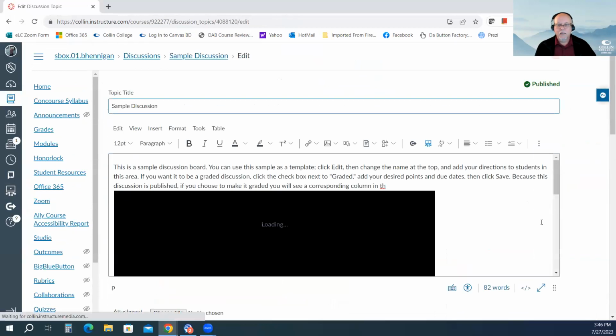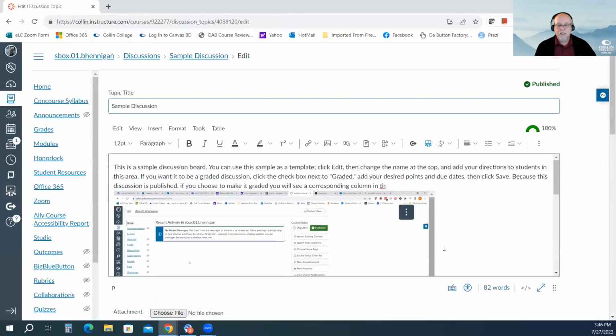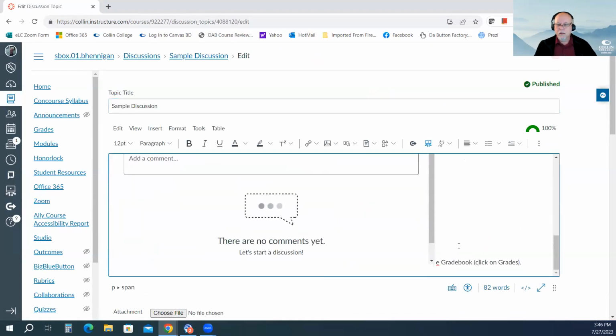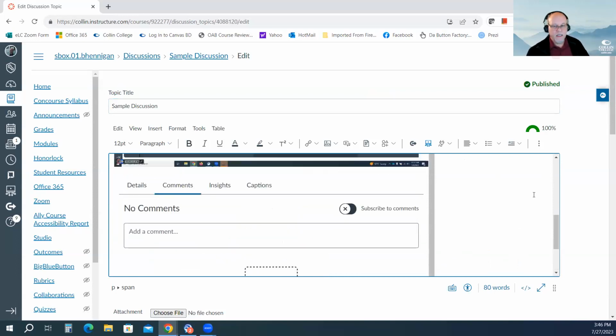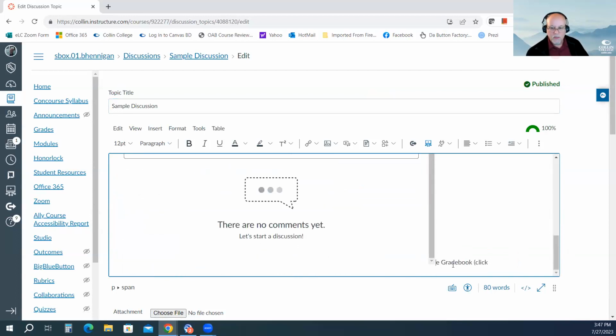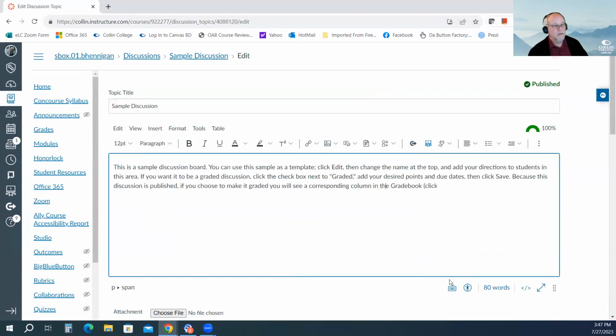By the way, and this is slightly not intuitive, if you have a video in the rich content editor that you want to remove, put your cursor to the right of the video and backspace.